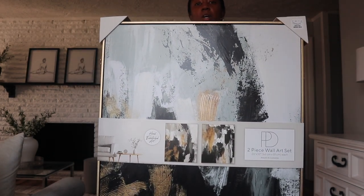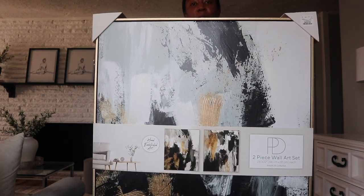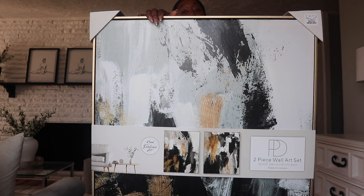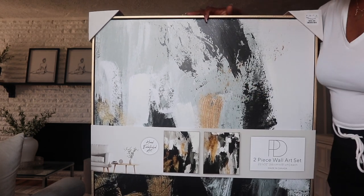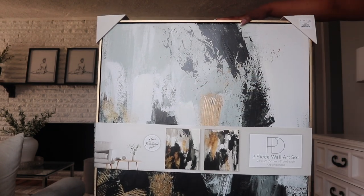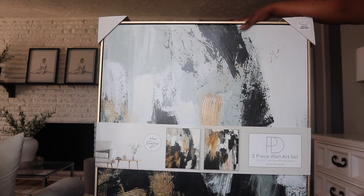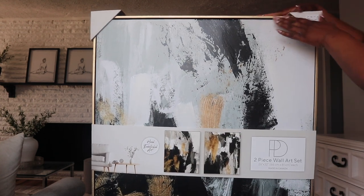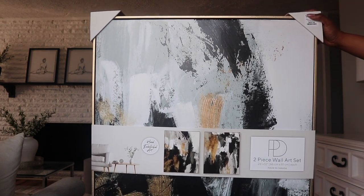Now this is the artwork. I'm going to scoot it up just a little bit. This is the artwork that I ended up getting from HomeGoods. It is absolutely stunning, I love this. You can see how all the pieces that I have are going to go with this artwork perfectly, especially the pillows, because I'm going to bring out that gold from the pillows. Then we have the black, the gray, and the white as well, which is going to be perfect for me. Like I said, this is two pieces. It is a 26 by 32, made in Canada, and it is hand embellished art, so that's really nice. It has a gold trim on it, and it looks absolutely gorgeous. I thought this was pretty.